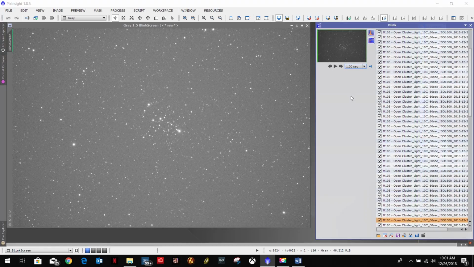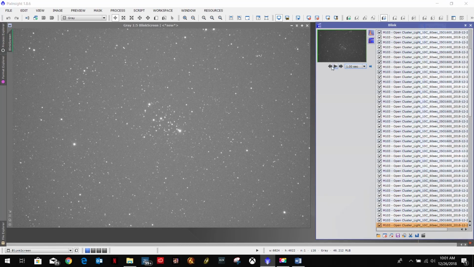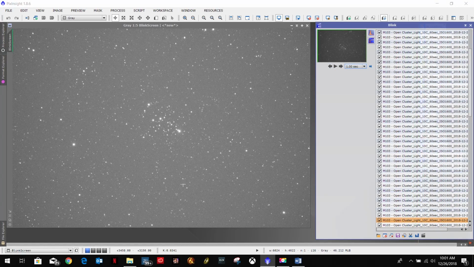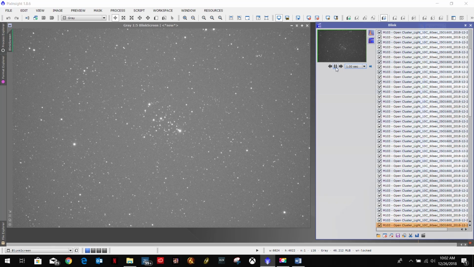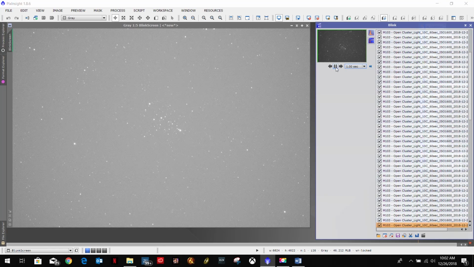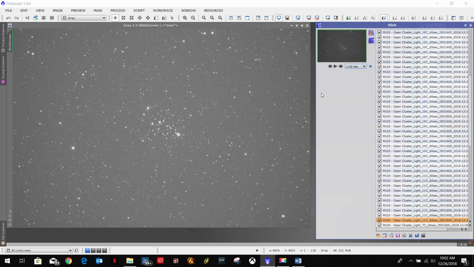It goes to the previous image. Let me step to the next one. Okay, still a little washed out, but not as bad. So we're going to start the animation again and see if we find another one. And there's another washed out one, so let's remove that one. Okay, so it looks like we've had several washed out ones.